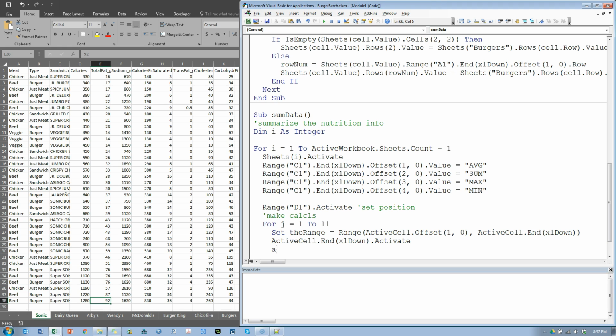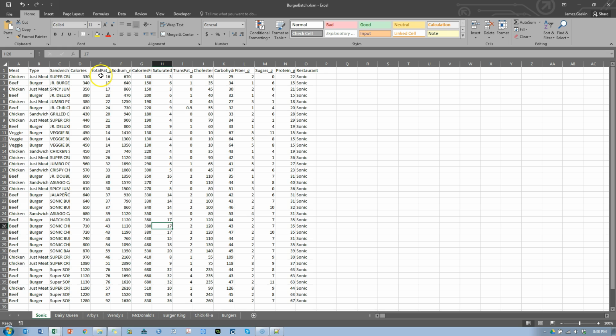So active cell dot end down dot activate, and so we're setting our position there. And then we're going to say something like this: active cell dot offset 1 dot value equals. So I'm saying, let's say we started in D1, which is where we did start. Go all the way down and then go down one more. That's where we're starting.